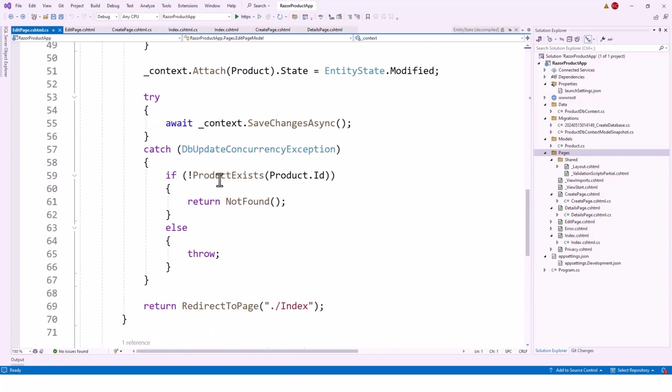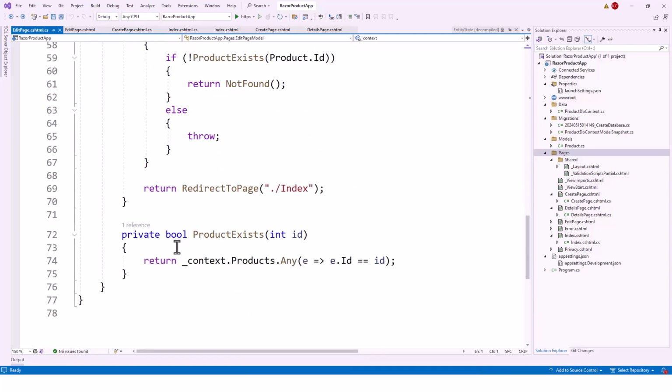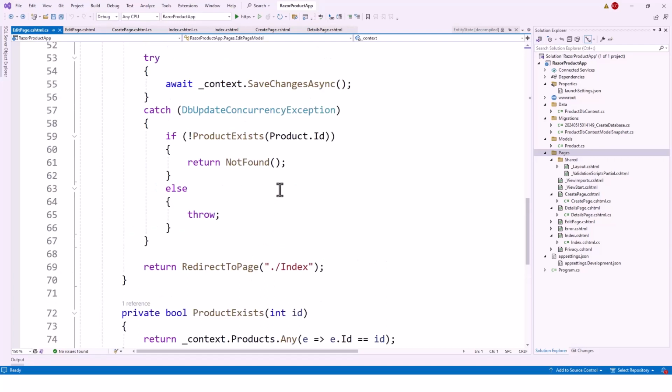So ProductExists is a method, and it returns a boolean, and it takes the ID. It returns the boolean value of this expression, context.Product.Any. If it is existing, then fine; if it doesn't exist, then it returns NotFound, else throw.